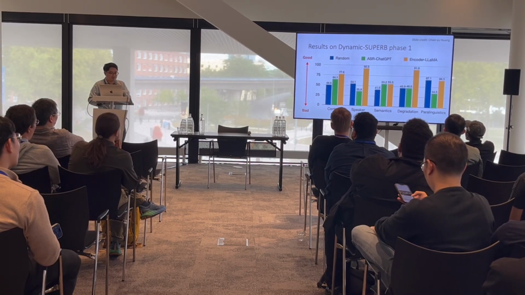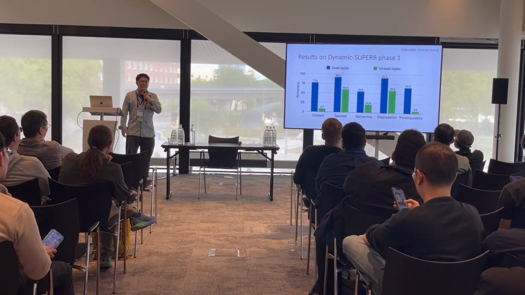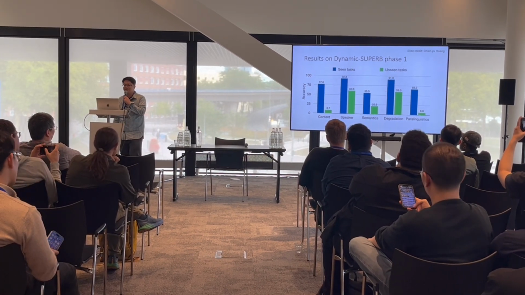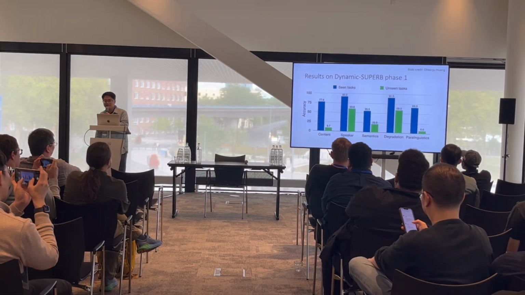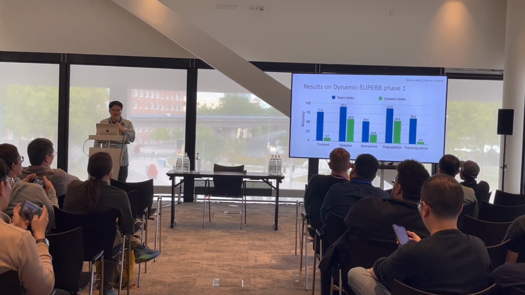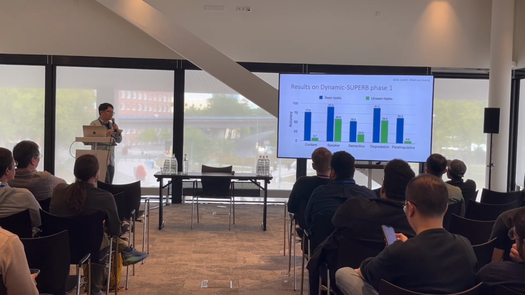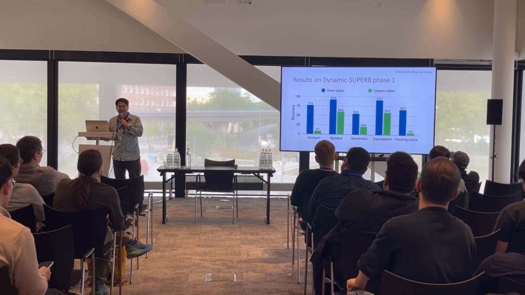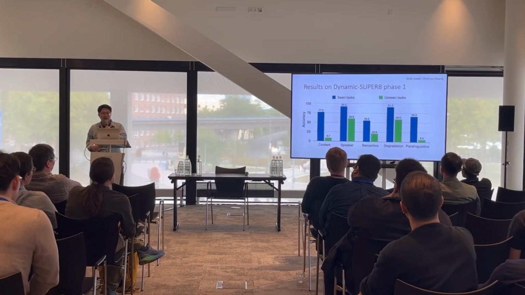However, after we took a closer look at the result, we found that the model is probably overfitting to the training tasks it has seen before. If we compare the performance on the seen tasks and unseen tasks, we found that the model does not work well on the unseen tasks. It looks like the model does not develop emergent capability from the training tasks. It cannot generalize to the tasks it has never seen before.